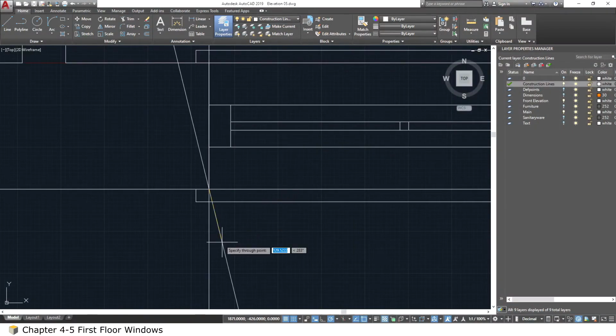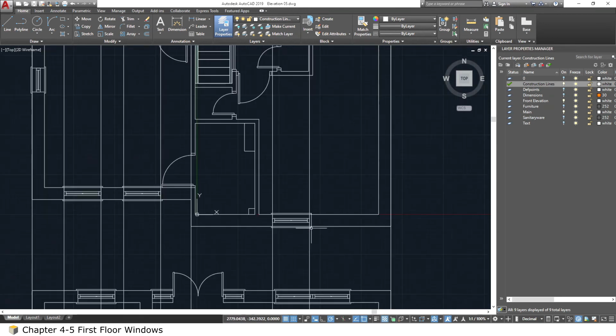The course is split up into easy, bite-sized lessons, so you can go through the steps in your own time and at a pace you feel comfortable with. You'll be amazed how quickly and how easily you can get to grips with AutoCAD using this very simple method. And when you finish the course, you will have produced your own complete set of house drawings. So, let's get started.